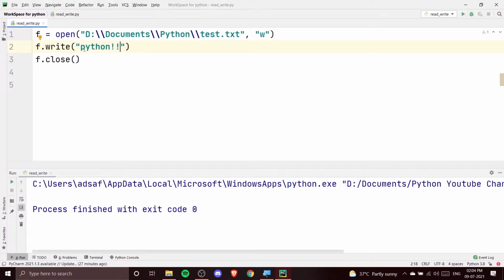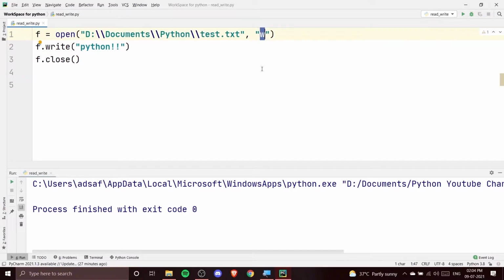I'm going to go back to my Python, and here let us say we want, instead of overwriting, you need to remember that whenever we are in the write mode, whatever we write here will be overwritten in our main file. So now let's say after writing Python, I want to write Coders Arcade, but I don't want to overwrite this Python, and instead we want to write Coders Arcade along with it. So how can we do this? We need to change our mode.